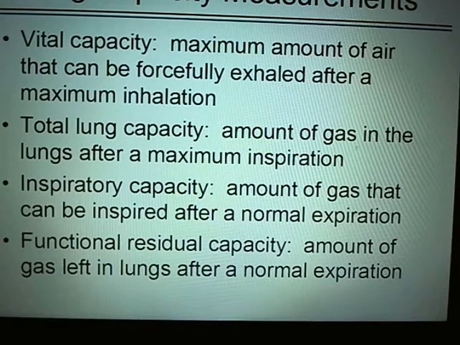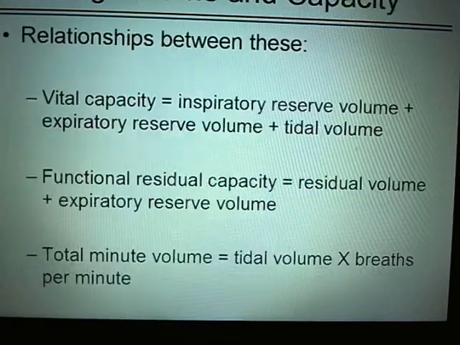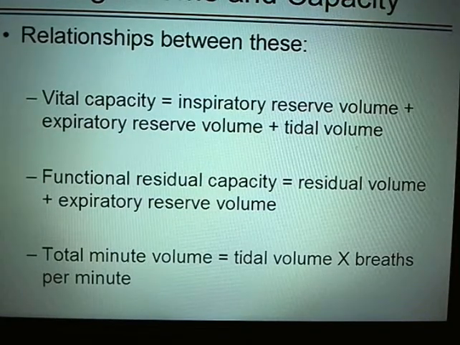Vital capacity is the maximum amount of air that can be forcefully exhaled after a forceful or maximum inhalation. So that's as much as you can move. Total lung capacity is the amount of gas in the lungs after a maximum inspiration. Inspiratory capacity is the amount of gas that can be inspired after normal expiration. Functional residual capacity is the amount of gas left in the lungs after a normal expiration.